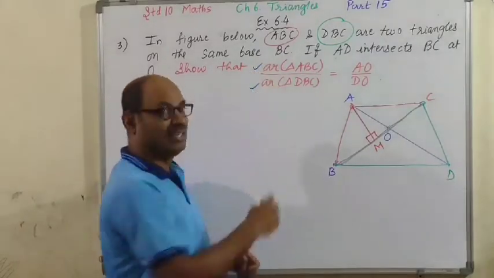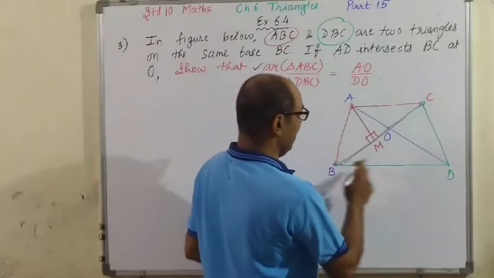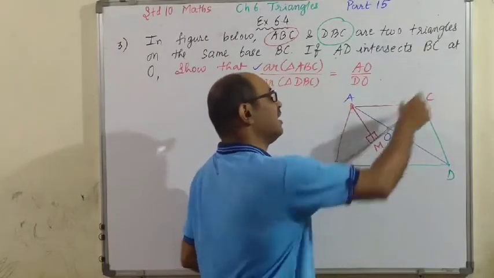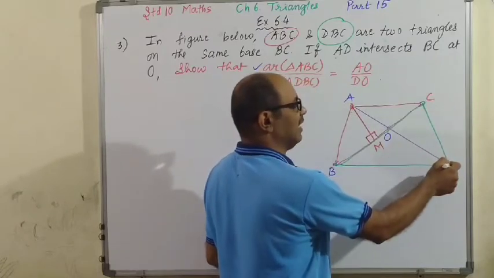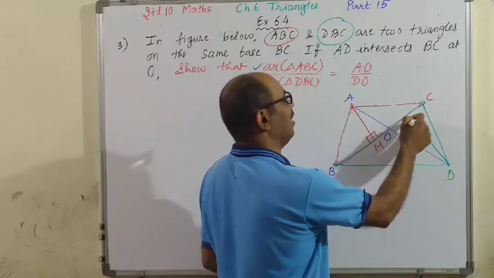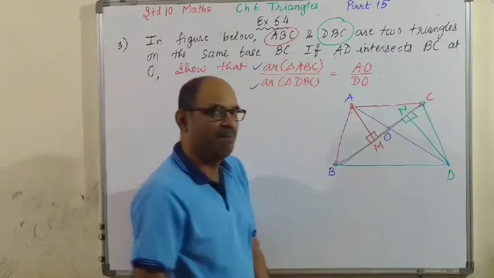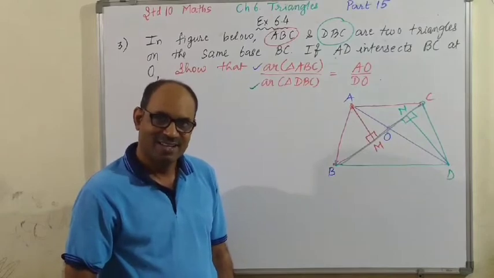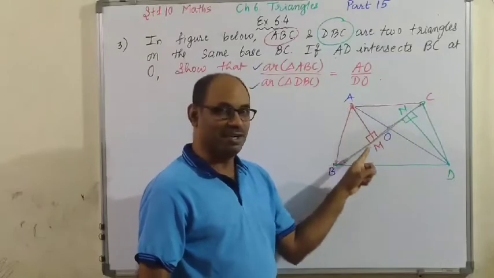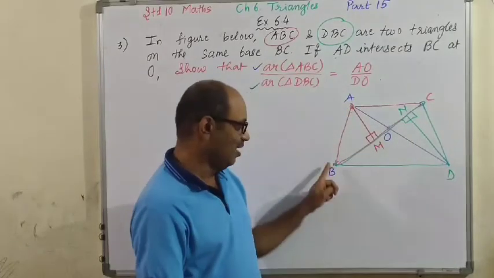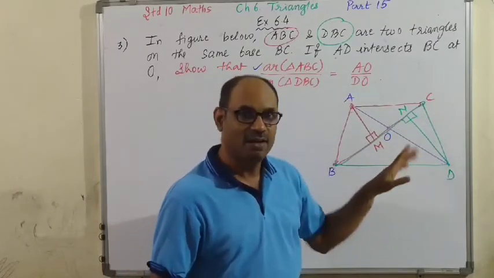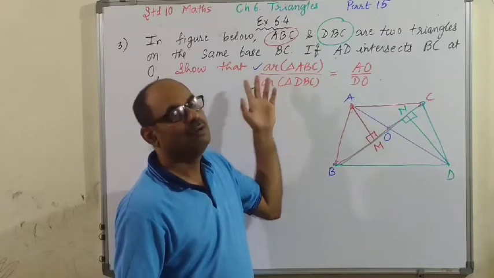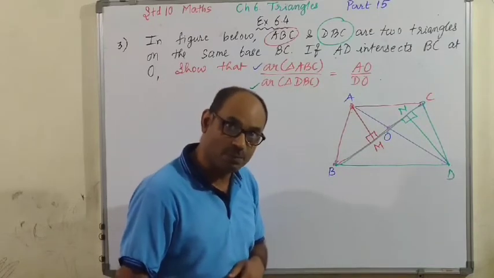Now let's see area of triangle DBC. DBC. Yes, choose the same base BC. So opposite vertex, the vertex opposite to BC in the green triangle is D. Drop perpendicular, and let's say N is the foot of perpendicular. All right. So what is the area of triangle ABC? Red one, half into base BC into altitude AM. And what is the area of green triangle DBC? Half into base BC into altitude DN. Then since you need to find ratio, yes, you take the ratio, use Euclid's property.